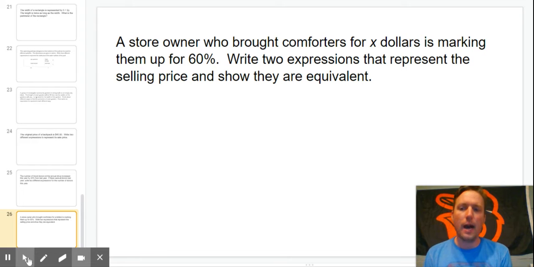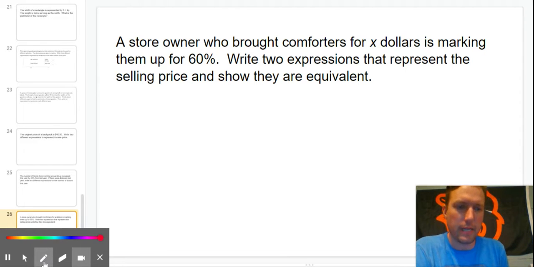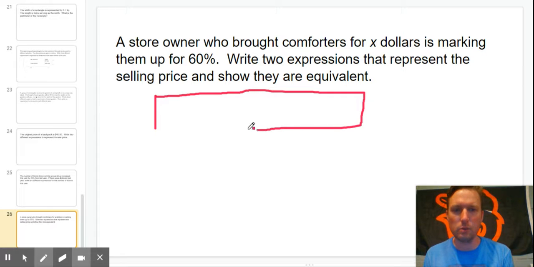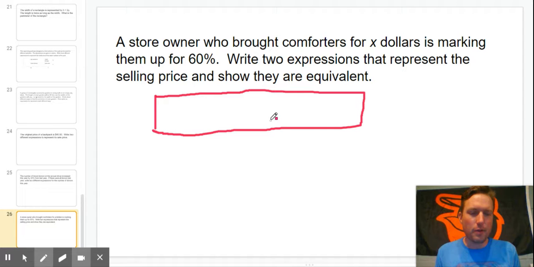If you remember back on Monday and Tuesday, we have solved percents with writing expressions. And one of the great strategies to use is to write a bar model. So I'm going to do my best to write a bar here. Looks a little funky, but there it is. The reason why this is a great strategy is because it wraps your mind around what the problem is, to really make sure that you understand it.